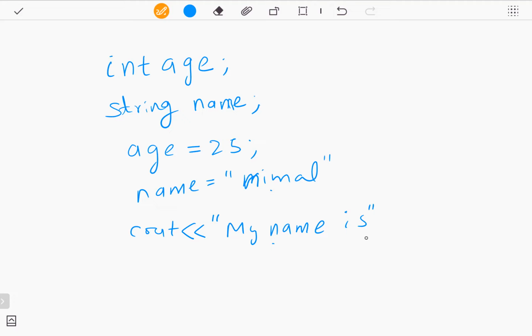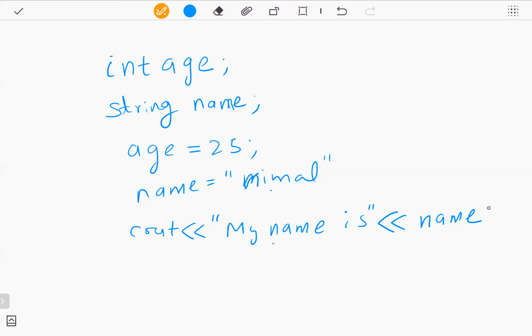After you give the statement part, put this symbol again, the insertion operator. After this insertion operator, put the variable name. What's the variable name? Name. Right? Don't put Nimal here. You want to put the variable name because you are going to print the variable.